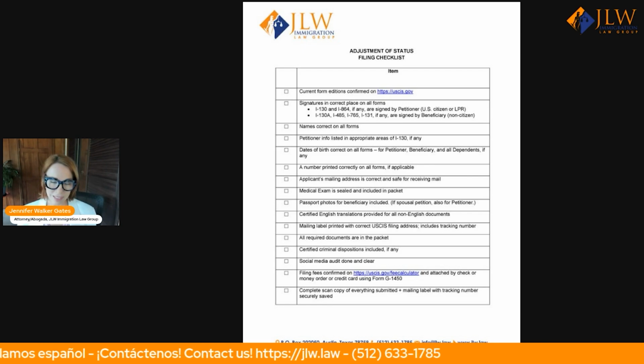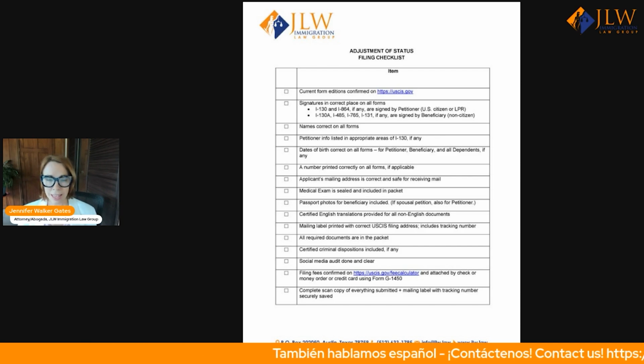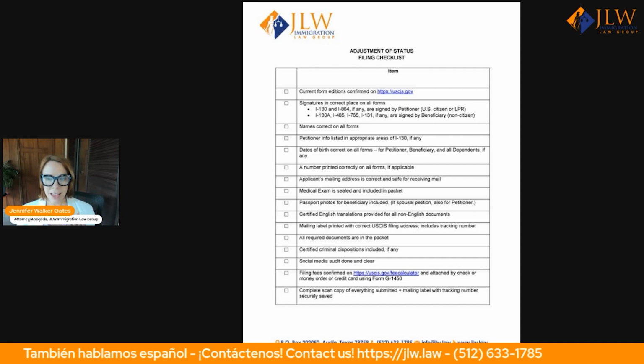Social media audit. This is a new one that we've just added. This is something that we are doing, just a quick check on our clients' social media accounts to make sure there's nothing showing up on the immediate front pages that makes them seem compromised in any way.